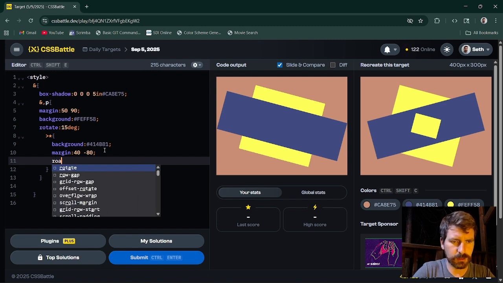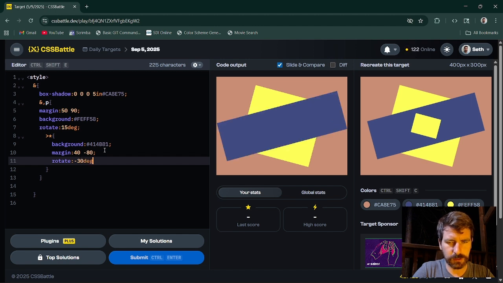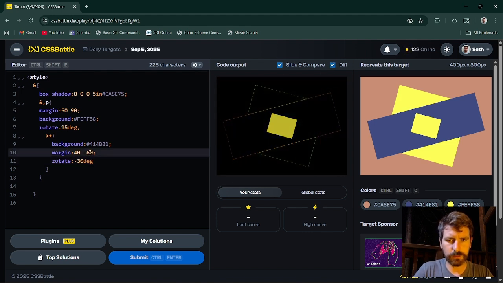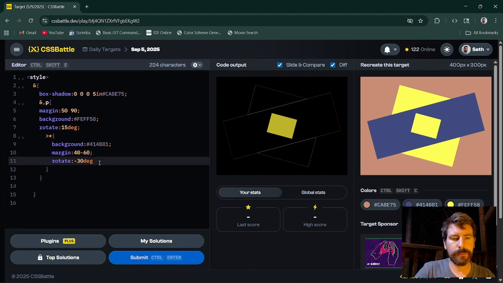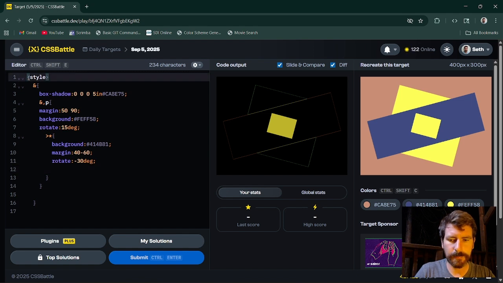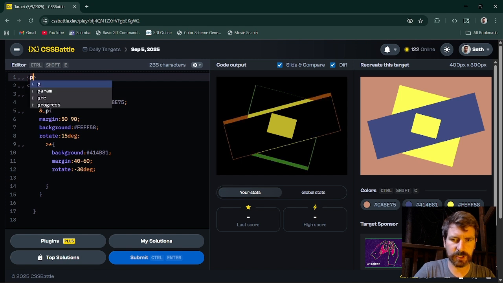Rotate negative 30 degrees. Okay. We're too long. I mean, this is actually being a lot less painful than I expected it to be. Alright, so now if we put in a P tag, hopefully we just have to fix the margin.